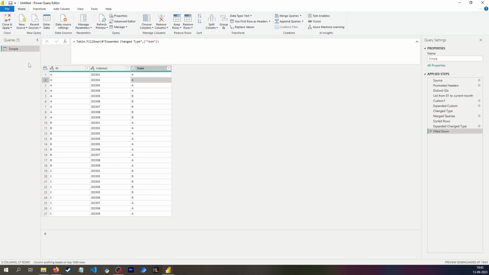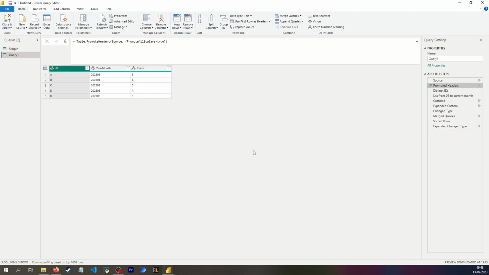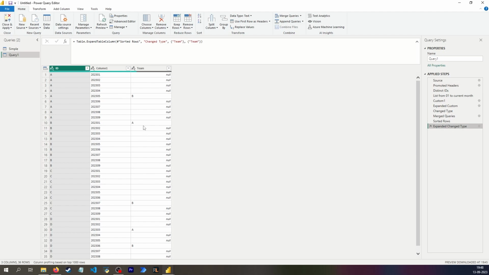So that was the simple version. In the more complicated version, I have people who didn't do what I asked them to do, which was to have a row that started at the current year, first month, that said, hey, what team was this person on at the start of the year? I have no team information on person A before May, and likewise for person C, I have no information before July. But person B was nice enough to do what I asked, and person D was not nice enough, and they even had a change. But other than that, all the steps are the same, so I'll just skip to that.